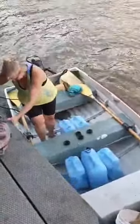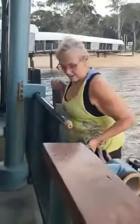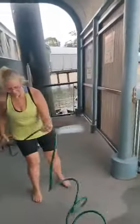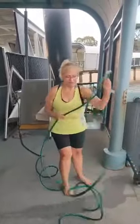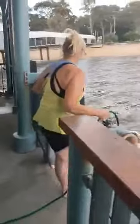One of the important things about living on a boat, it's probably the most important, and I mentioned before about having the blue bag, is having a system. And you have to follow that system, and anyone who is with you gets to learn that system as well, because if it's not done properly and not done the same time every time, we end up in all sorts of trouble.